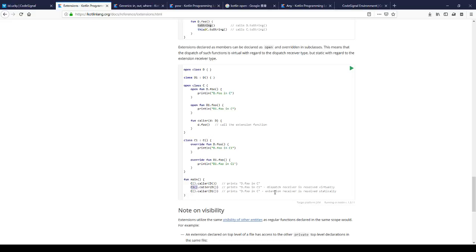However, because extension receiver is resolved statically, it's going to use this one whenever it can, just based on what extension function it is calling.